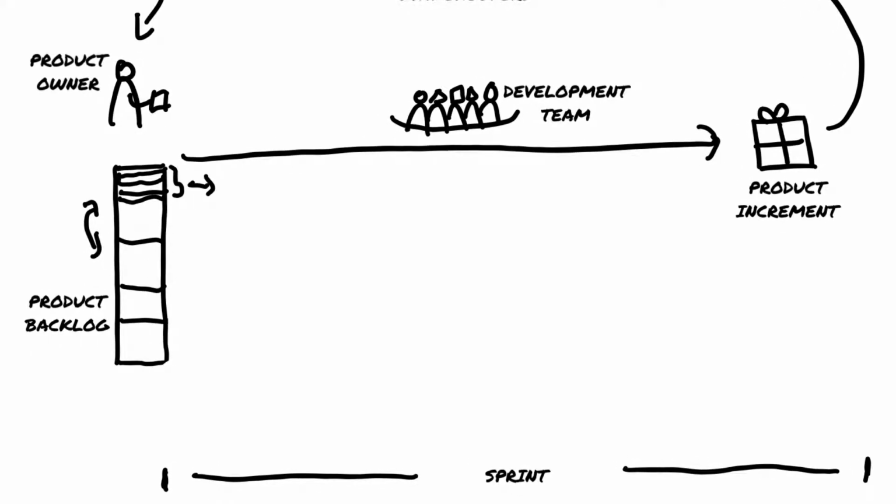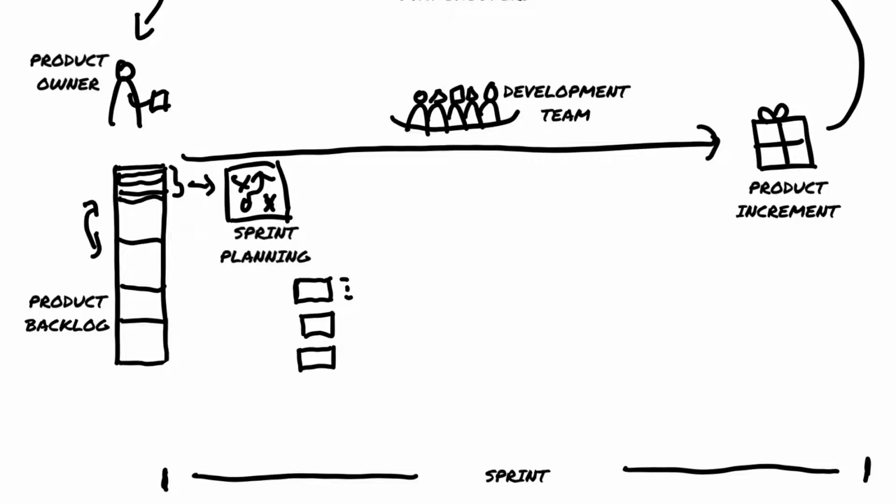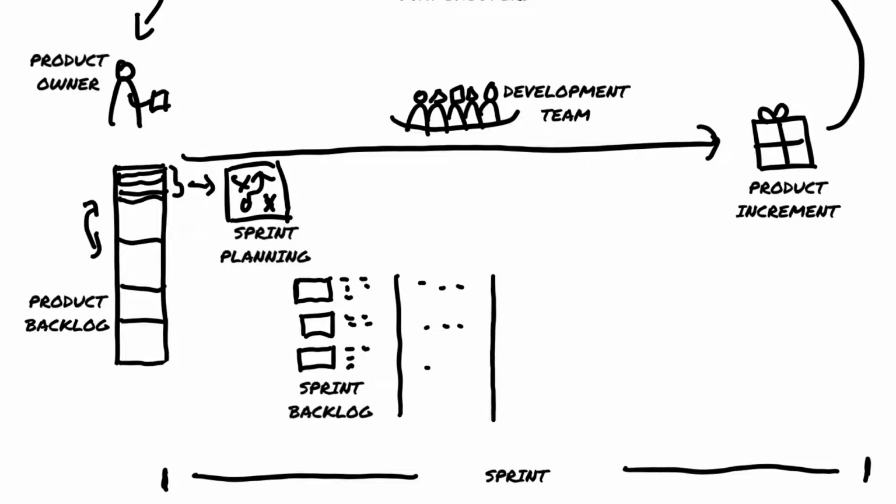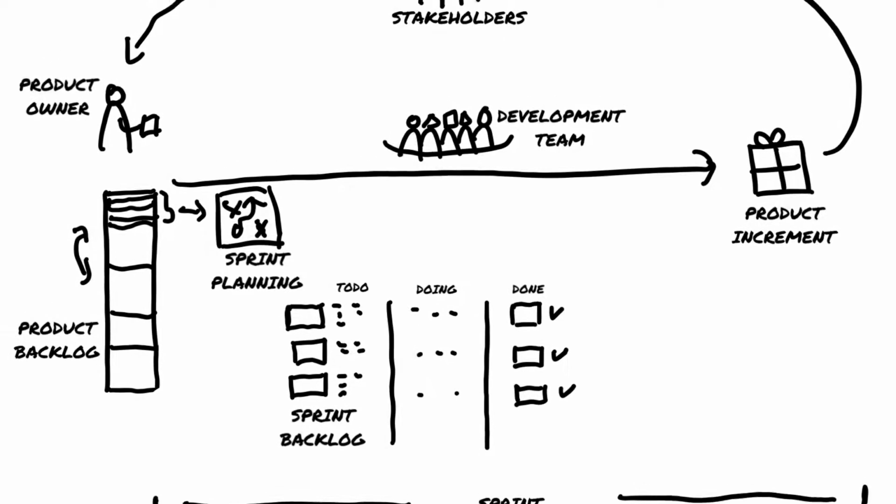At the beginning of each sprint, the product owner and the Scrum development team go through sprint planning, where they determine the sprint goal and the high priority items from the product backlog that will help accomplish the goal. The development team then tasks out their work and creates the sprint backlog, which describes the team's plan to accomplish the work. From this point on, the team works off of the sprint backlog, collaborating together to get things from not done to done as quickly and effectively as possible.